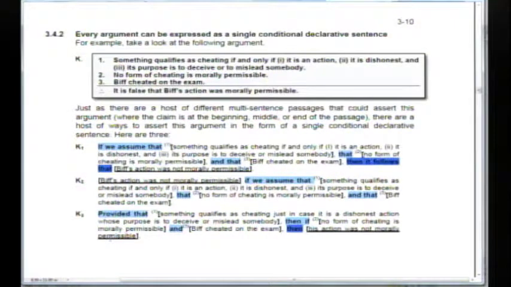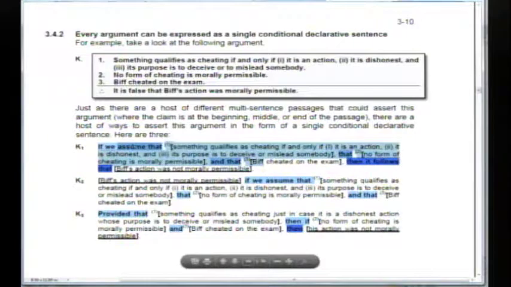In order to turn any argument into a single sentence that asserts a conditional statement, all you do is make a conjunction of the premises as the antecedent. Because again, conditional statements are a kind of truth-functional compound statement. Conditional statements consist of an antecedent and a consequent. So, in order to express it in the form of a conditional, you make a conjunction of the premises and you write the conclusion as the consequent. Done. And I'm emphasizing this because, again, it's not the number of periods that determines whether you have an argument or how many arguments you have.